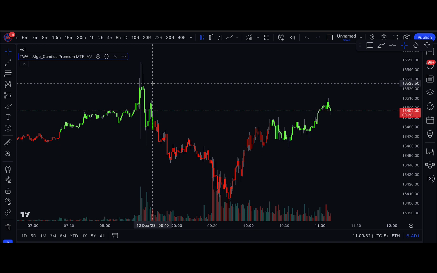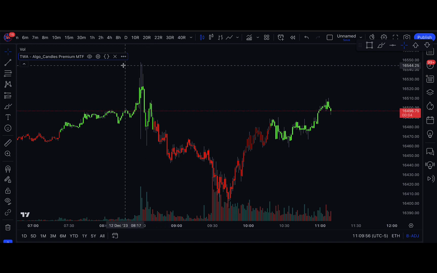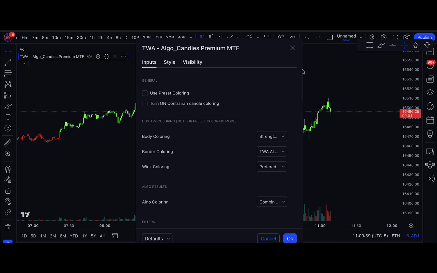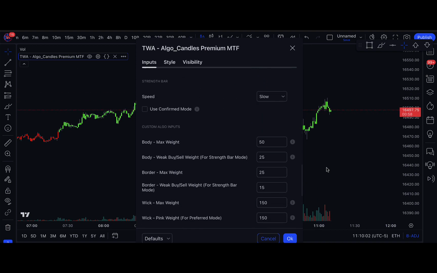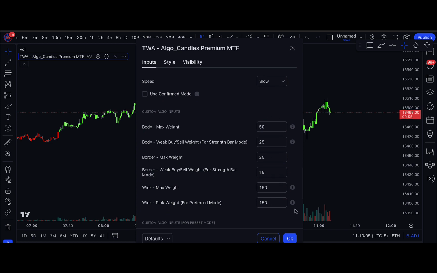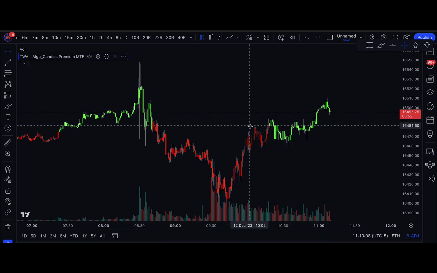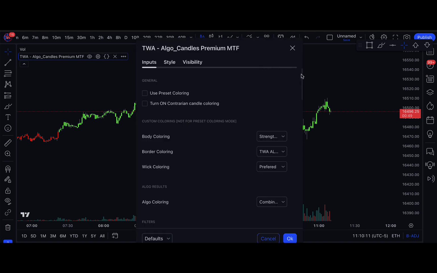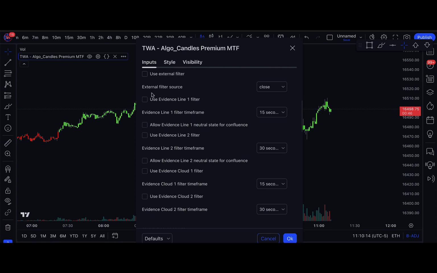And not to go into my favorite subject of psychology, but the human brain is built to help keep us safe. And trading doesn't make us feel safe. An indicator helps make us feel safe. If the indicator doesn't match what we're seeing or doesn't match our personality, it's not going to do its job of keeping you safe, and you're going to get rid of the indicator, right? So the indicator needs to match your personality. That's why there's so many different indicator options, and that's why this indicator can be changed and customized to your liking. So if you have found your weights, you're really comfortable, and you really love this candle coloring, now you can start building filters.